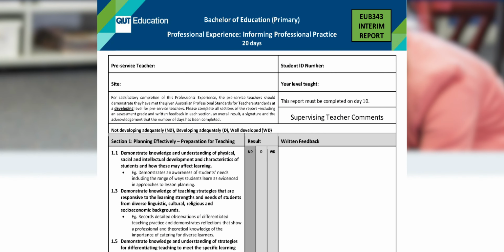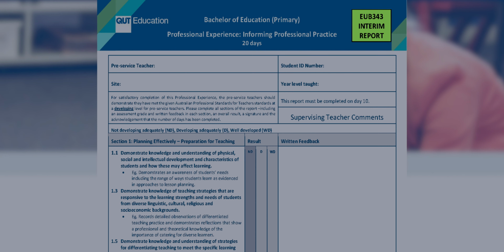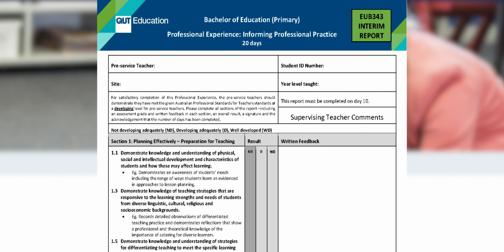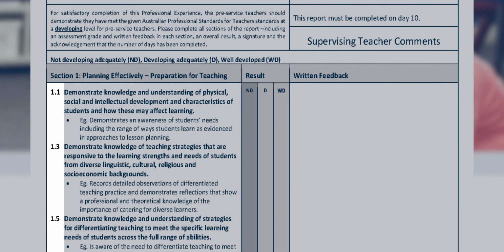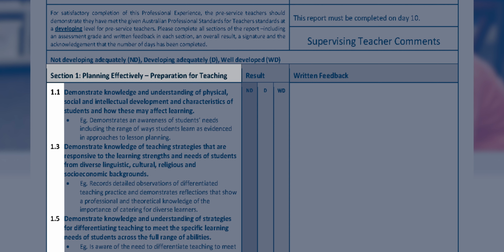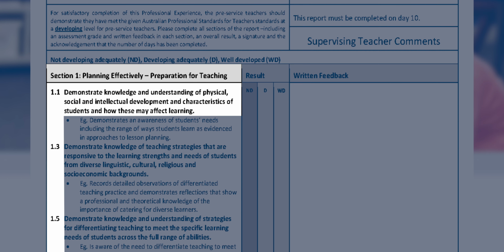When completing the professional experience report for the students, whether it's the interim or the final report, you'll see here under each section there's the list of the APSTs. So under section 1, planning effectively, preparation for teaching, there are the APSTs listed in bold. Then there is a bullet point. This bullet point describes what it might look like for this particular professional experience placement.